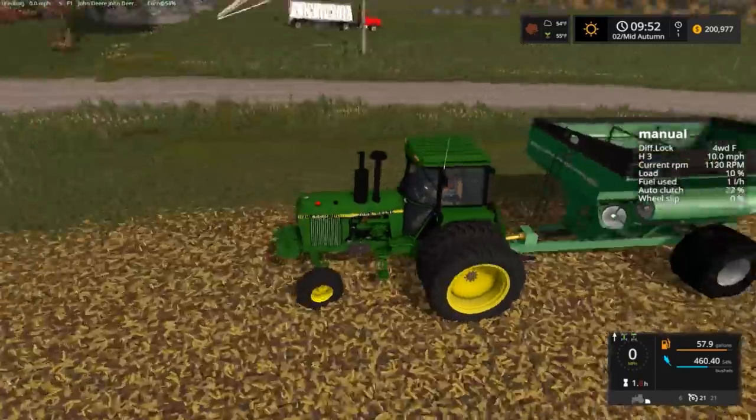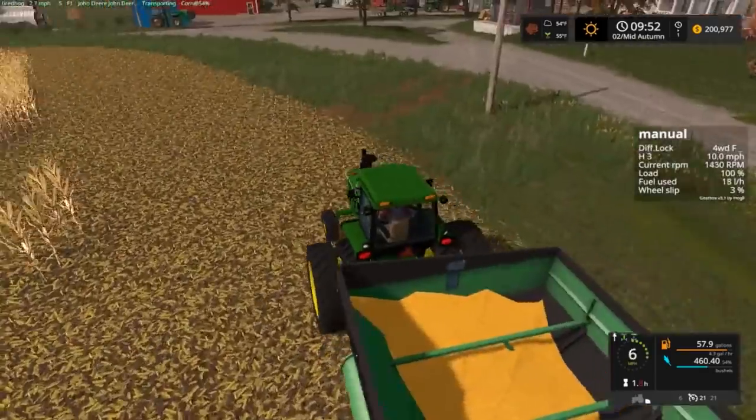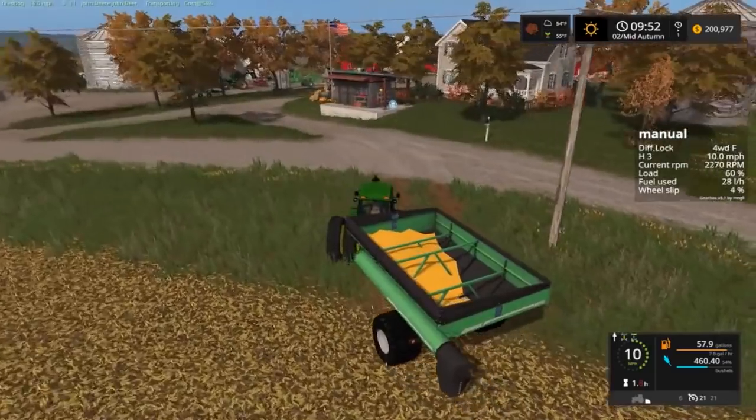We're gonna put it in third gear. So total we've picked 500 bushel. Probably shouldn't put it in the bin, but we're gonna do it anyway. Just because it won't rot or anything. Because it's farm sim.